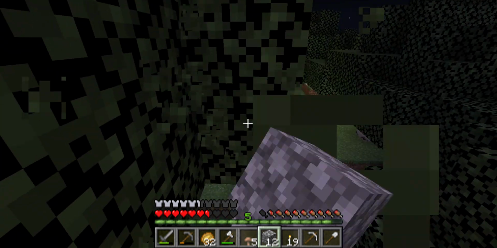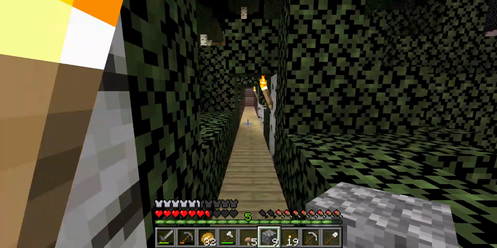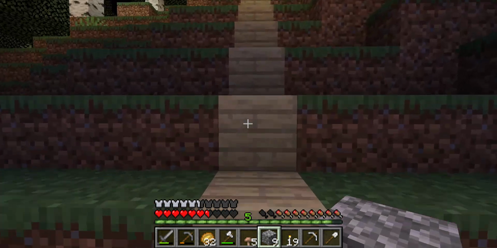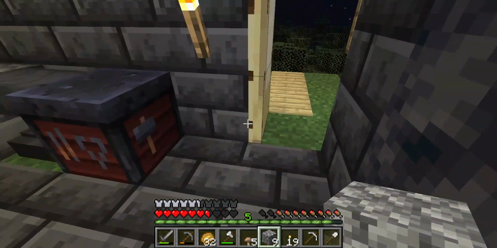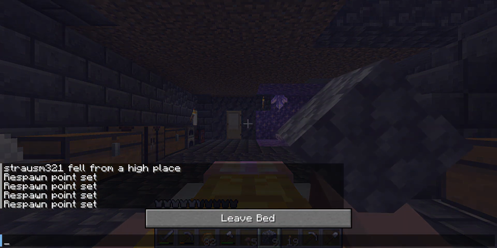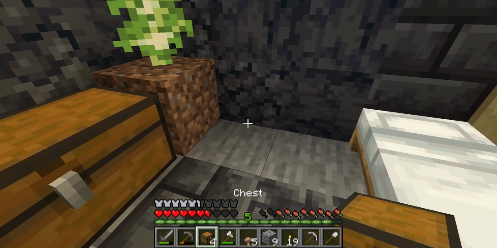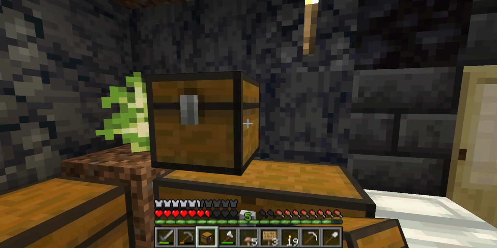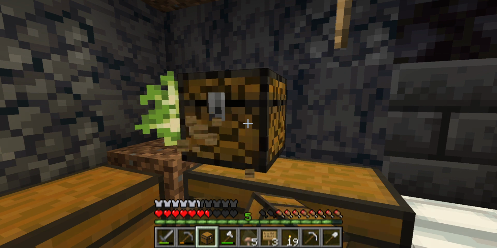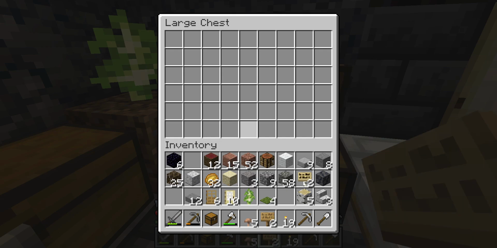You can definitely improve this. But for now, I think it's pretty good. Did I bring some chests with me? No. I probably brought a sign with me. Nope, that's not a sign. That's a chest. Cobblestone. Can I fill an entire thing with cobblestone? I think I can.